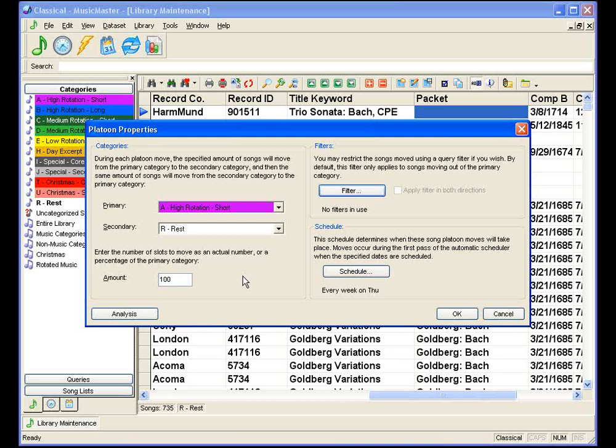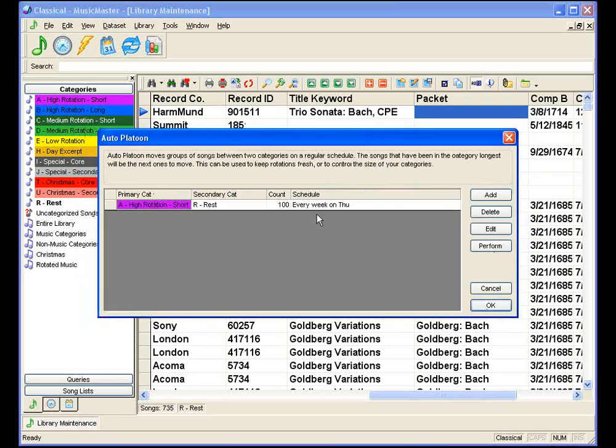In this case, we saw about 4 months for it to go through that category, come in and out. And so what happens is, you get to hear that music, different parts of your audience hear it, and then we move it out and rest it for a little bit. Not a very long time. In this case, it was about 2 months. And then it comes back again, enough to give you a nice variety and give your audience that, oh, wow, effect. Haven't heard that one in a long time. Again, you can have as many of these as you'd like.